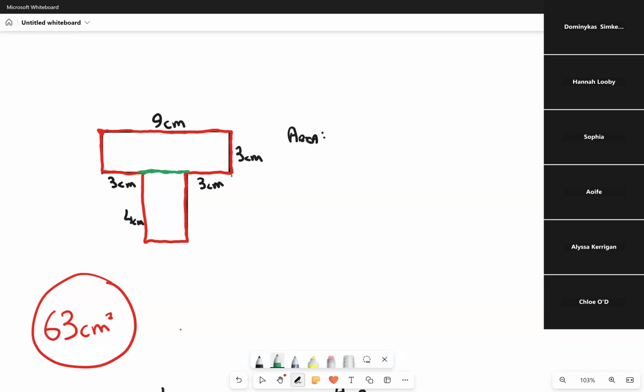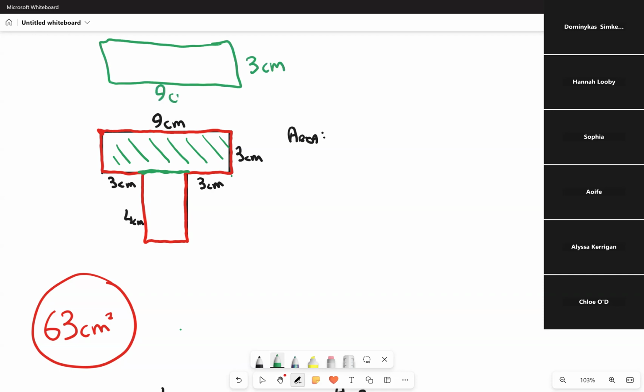Now I'm going to try to get the area of this rectangle. I'm going to draw that rectangle up here just to make it a bit clear. Going to put in the lengths that I know: 3 centimeters, 9 centimeters. Can you get the area of that for me? Okay, Hannah, we'll come back to you because you were kind of taking us through it at the start. So the area of the top bit is 3 by 9. 27. 3 by 9, sorry. 27. Yeah, 27 centimeters squared. And that's this bit done.